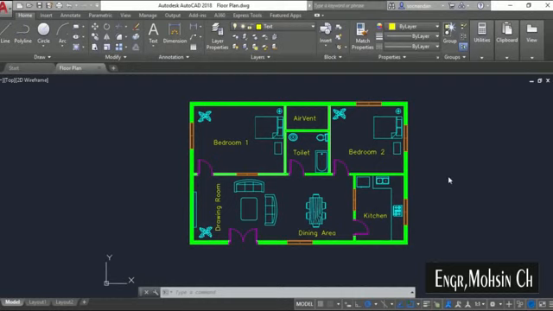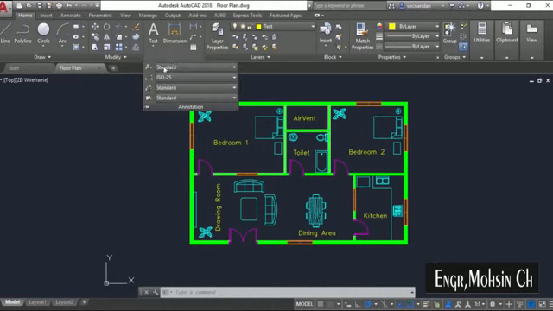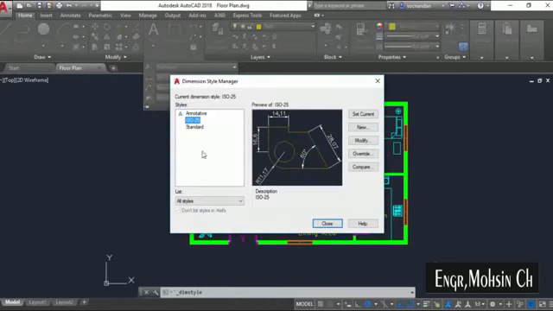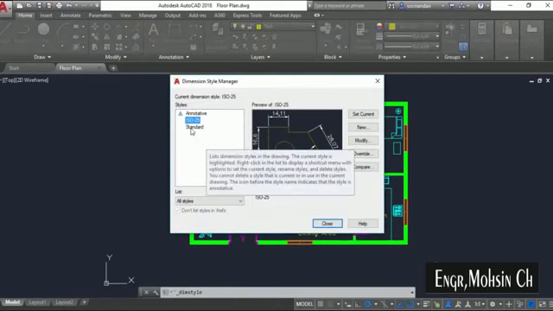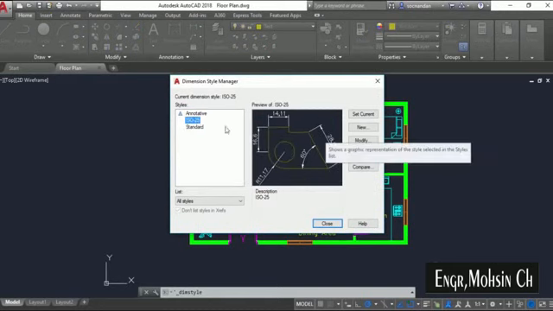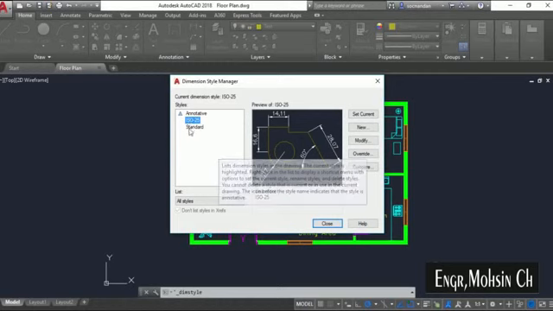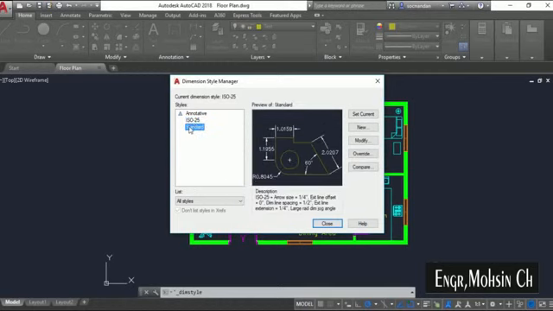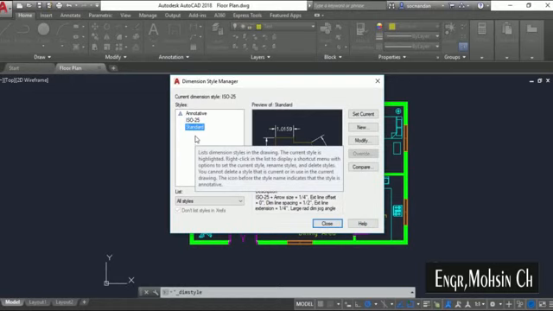So right now here we don't have any dimensions added in the drawing, and for that I'll go to this annotation, expand it, and here we have this dimension style manager. So click on it and let's change the dimension style. So I'll go to this standard, and as you can see that we don't need that one because we don't have the fit in inches convention here. So we'll make our own dimension style because none of these dimension styles are as per our own requirement.